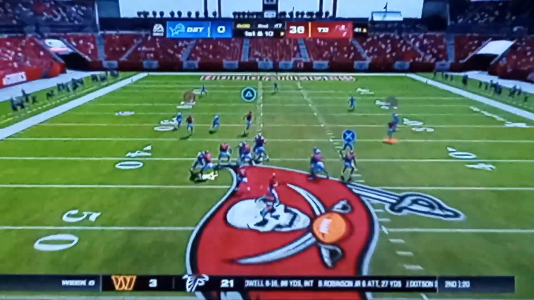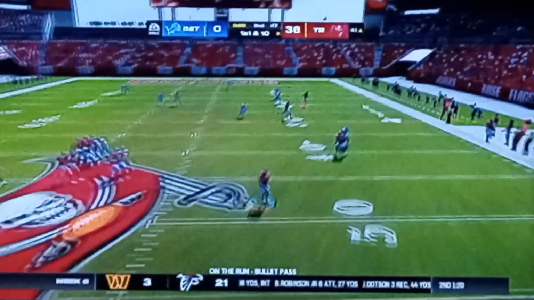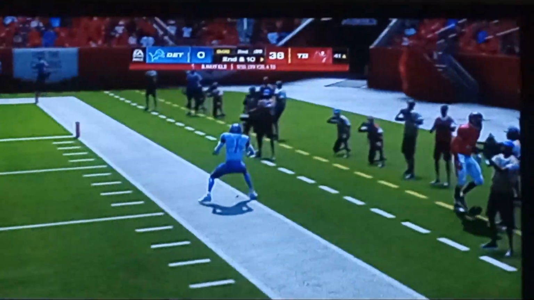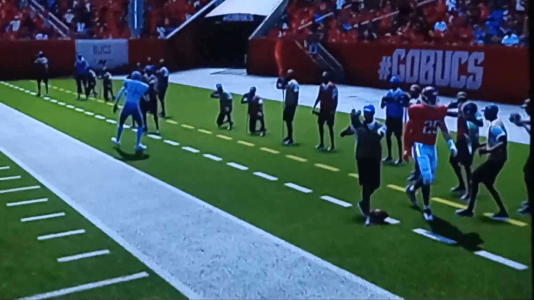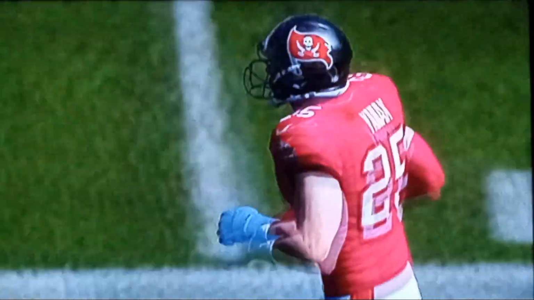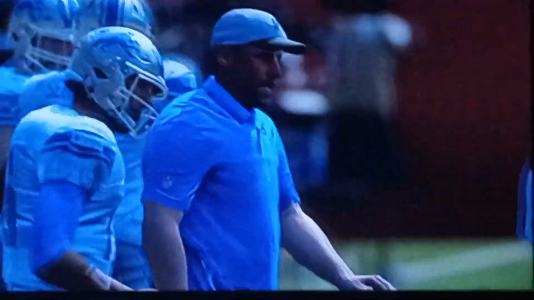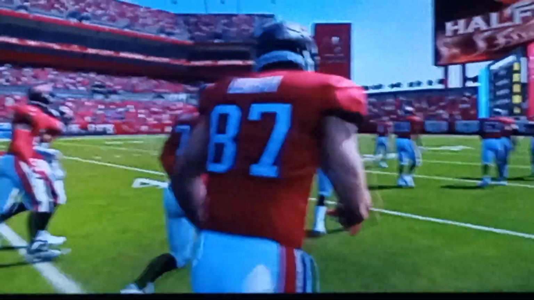So now I'm stepping back, and I'm going to throw this pass out to Yanak. And he caught it, but it wasn't a first down because his feet were both out of bounds. So this is going to end the first half here in Tampa, Florida. Buccaneers are already up 36-0.